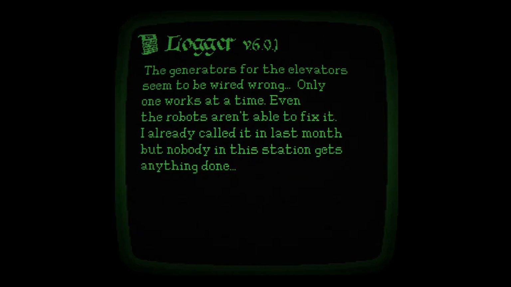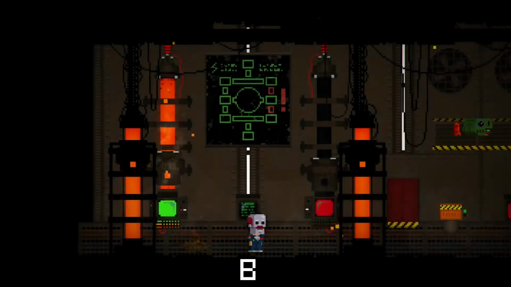The generators for the elevator seem to be wired wrong. Only one works at a time. Even the robots aren't able to fix it. I already called it last month, but nobody in the station gets anything done.